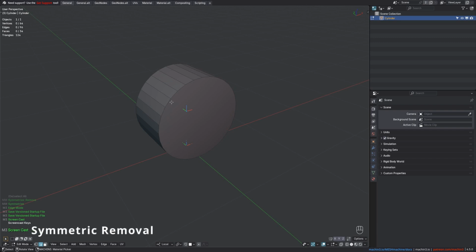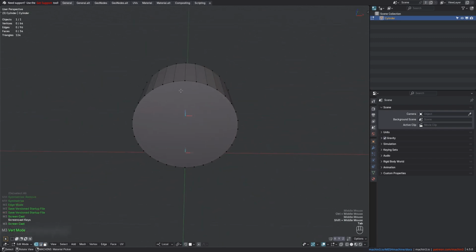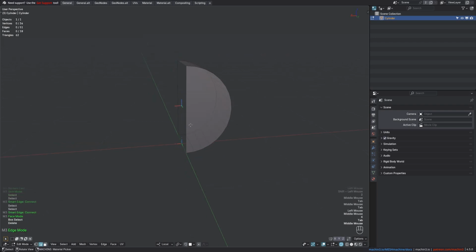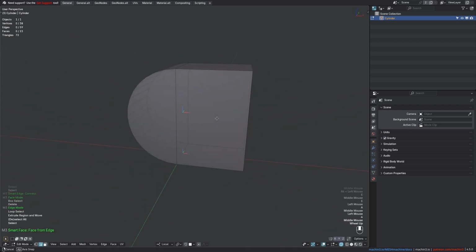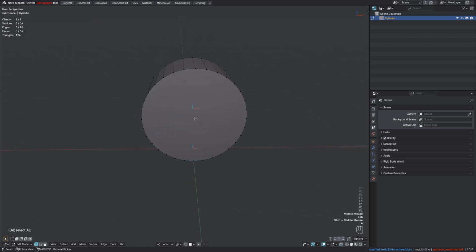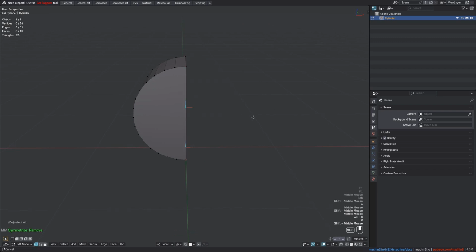So sometimes you have a cylinder, but you only really need half of it. And so what you would do is split the cap faces so that you can then remove exactly half of the mesh and then continue modeling. But you don't need to do that if you have MESHmachine. Instead, you can simply use the Symmetrize tool, invoke it with Alt-X by default, then set it to remove mode via X, and just swipe in the direction you want to remove based on the object's local axis.